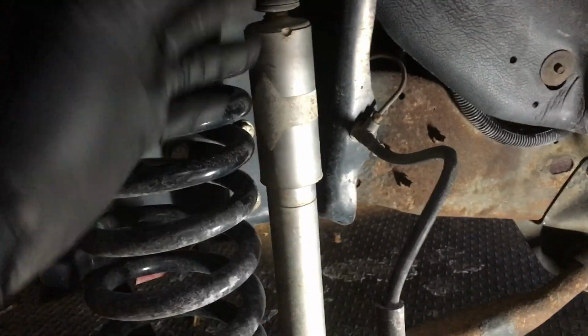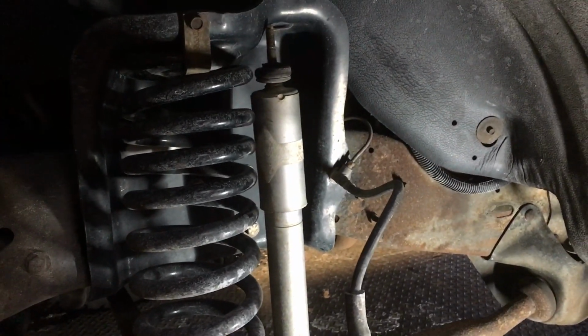All right, so here we are. I took the 2 nuts off the top, not 1, but 2, bushing, okay? And as you can see, it dropped right down. It was a little stuck. You just push down the suspension piece there, and the whole thing pops out. Now it's free, it's fully extended, so that now you don't have to compress the shock. There's none of that annoying stuff to do. So you just simply unbolt it here, and it pops right out. So I'm gonna do that, put another one in.